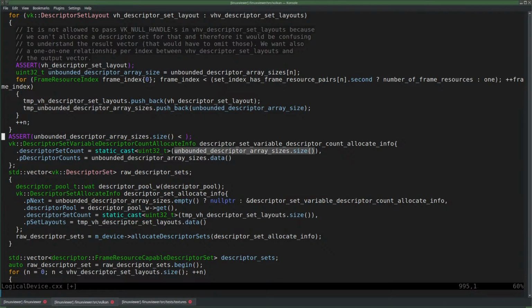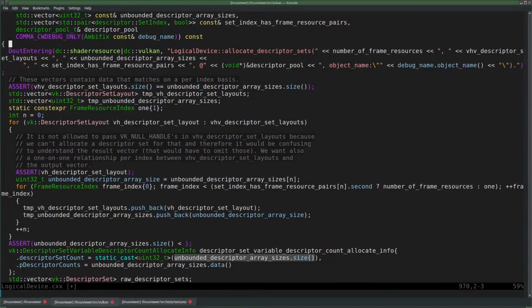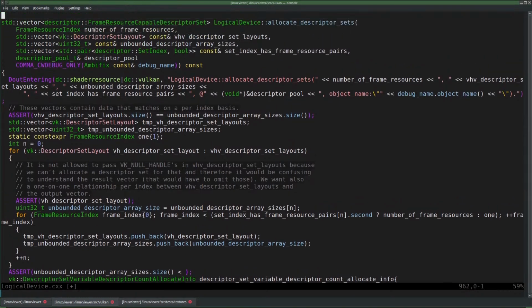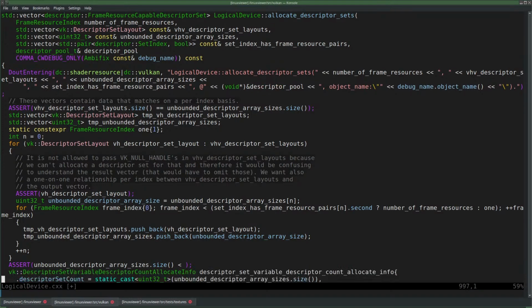Yeah, what is a reasonable value? I can do here the maximum value that's allowed for an unsigned int 32, but it's ridiculously large as well. There's a number of descriptor sets you want to allocate.